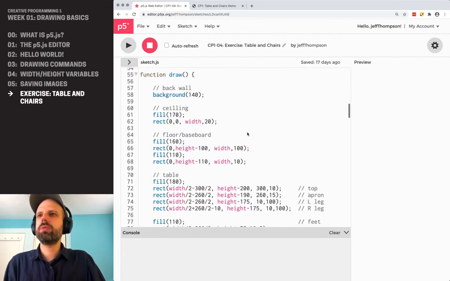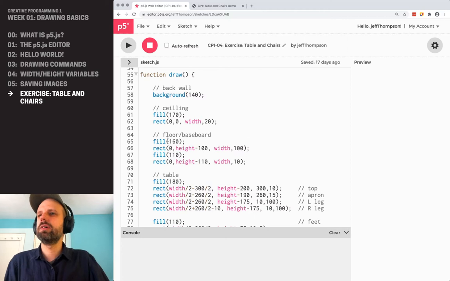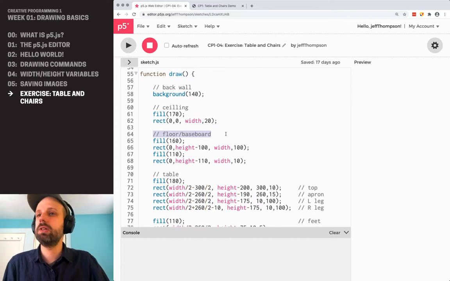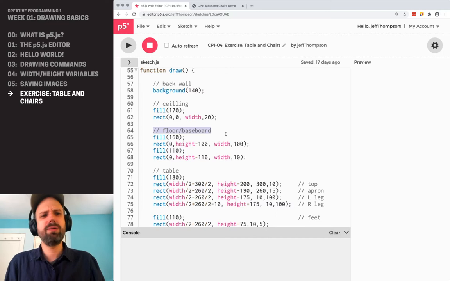And I'm not going to go through all this code for you because there's a lot here. It's not that interesting. But I think there's a couple of things to highlight. The first is you'll see that I very carefully annotated everything. This is a really important good habit to get into. And in part, it's for you so that when you're reading this, you can tell what you're looking at. But it's also just as much for me because even a few hours later, I'm going to have no idea what's going on here.